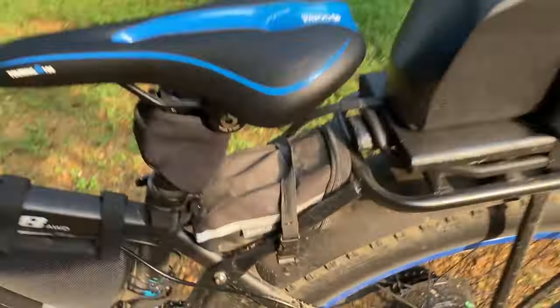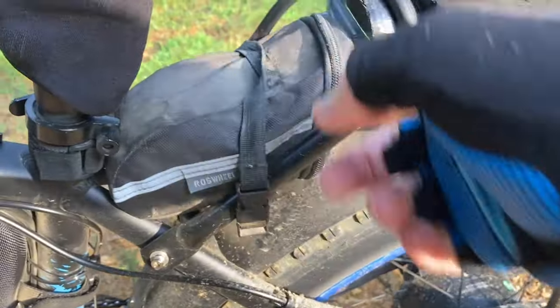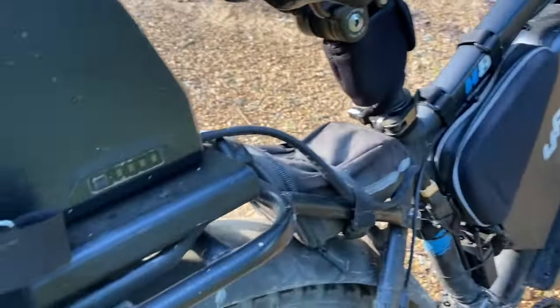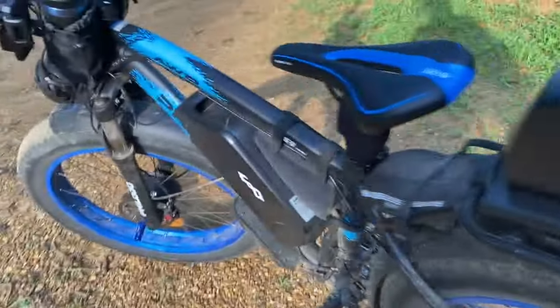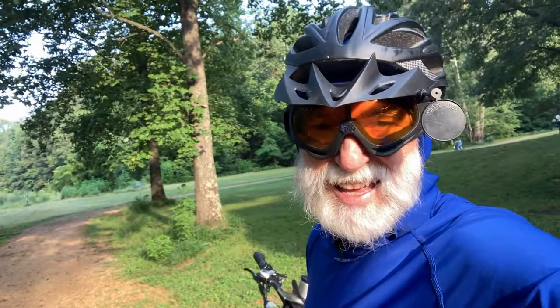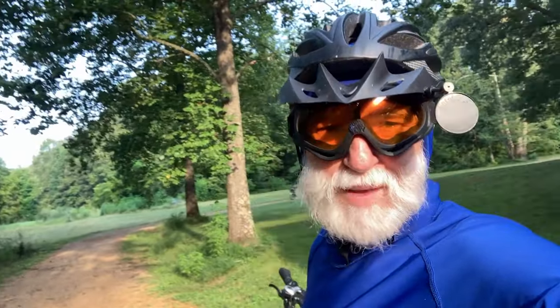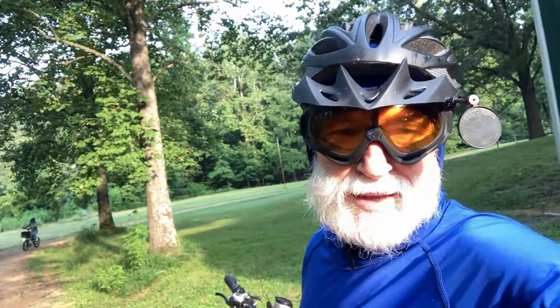What else? I got this little bag here. I put my tools in it and it fits right in that little slot there, so I really like that. I also put my asthma inhaler in there just in case I have a problem when I'm out on the road — my emergency inhaler. Those of us that have asthma, there's nothing worse than having an attack and not having your inhaler. If you can't breathe, nothing else matters.